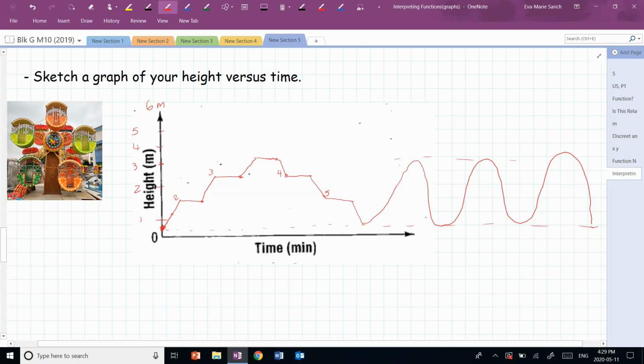Now, remember that this is time on the bottom. You're never going to be going backwards in time, so you have to continue with the time going from left to right. Some students think that your graph should look like this because you're making a circle in your cars traveling up. Doesn't matter, you're never going to go backwards in time. Yes, the cars will go backwards, but the time will never go backwards. All right?